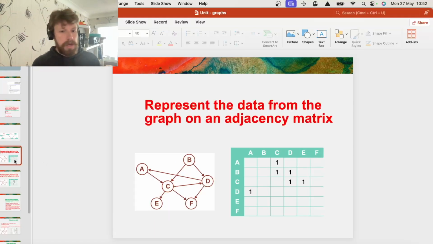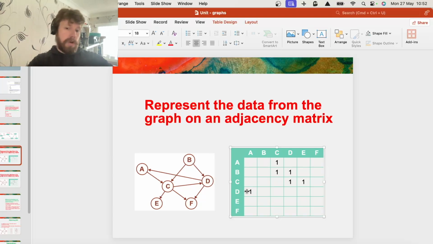Now, a more complex question is they're going to get you to try and represent the data in what's called an adjacency matrix. Now, this one isn't finished, and I'm just going to show you how to finish this off. Okay, so this is a directed, but it's unweighted. The only difference is, let's say that there was a 6 going from D to A. Okay, so D to A. All we'll do is, instead of putting a 1 there, we just put a 6 there. Okay, that's the only difference between weighted and unweighted.